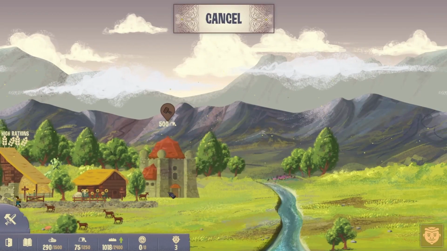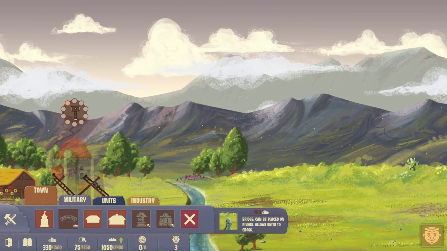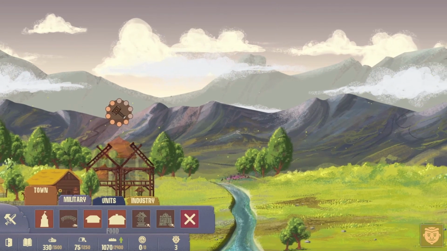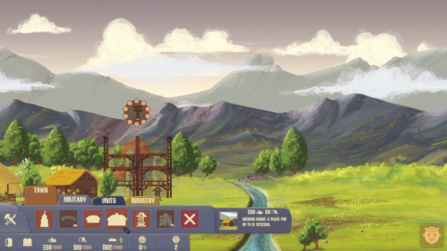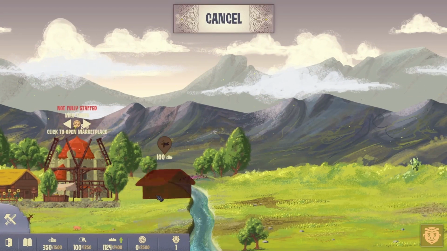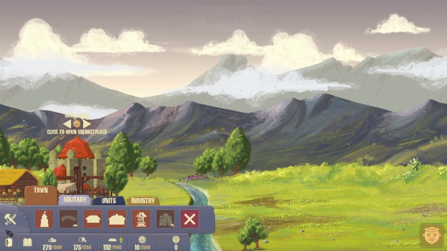All right, so we have enough stone. Let's throw the granary right there. Let's throw the treasury right there. Let's get a well going next to that. We still have a couple of citizens, which means we're going to need a house, and we'll have to wait until we get across the river. I was hoping we could place a small one right there, but we can't.